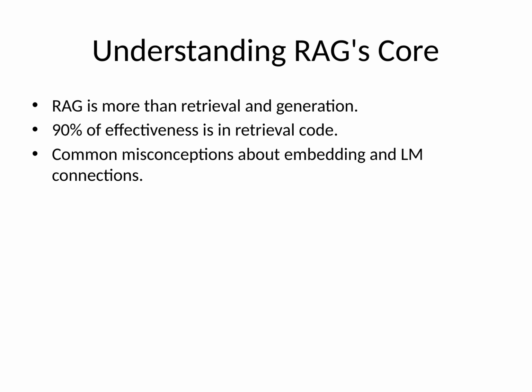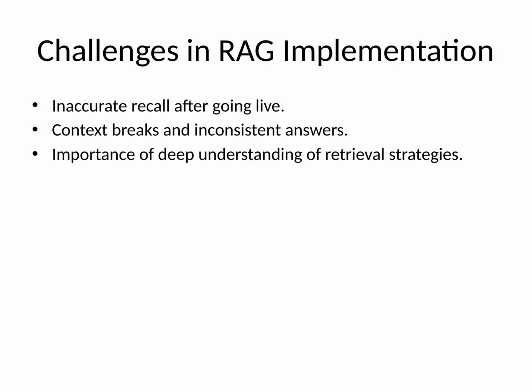You might think RAG is just about information retrieval and generation, but actually, 90% of the effectiveness lies in those few lines of retrieval code. Many people mistakenly believe that tweaking an embedding or connecting a language model constitutes RAG. However, after going live, many find that recall is inaccurate, context breaks, and the answer quality is inconsistent. True RAG experts excel in their deep understanding of retrieval strategies.